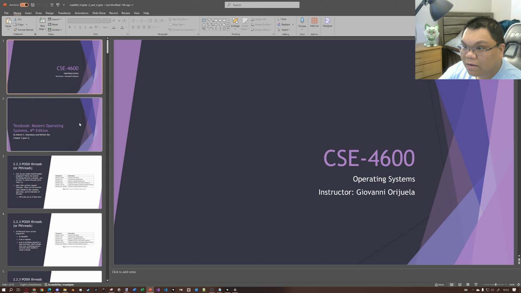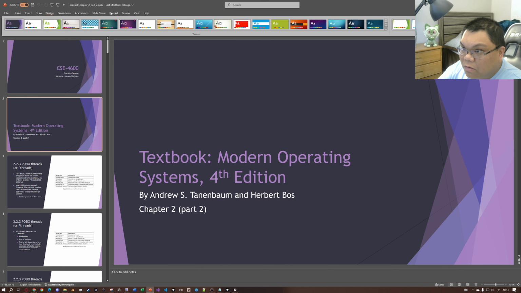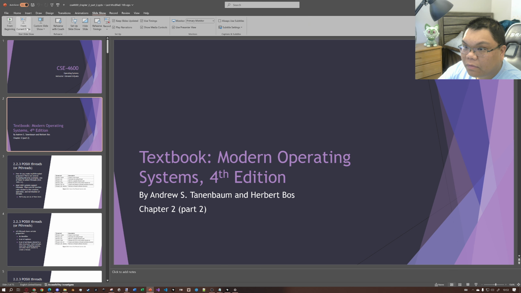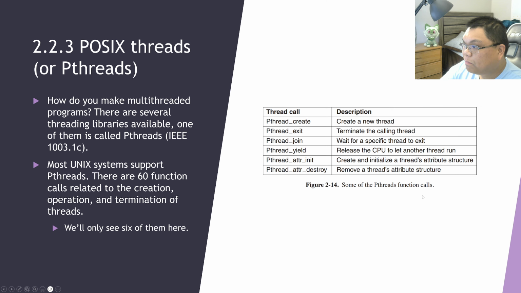Alright, so we're gonna begin with pthreads. So this is the pthreads library that most Unix systems will support. There is a Windows implementation of the pthreads standard, but it's quite a process just to install it on Windows. So you can do part B of the lab on a Windows computer if you go through the process of installing it on a Windows system.